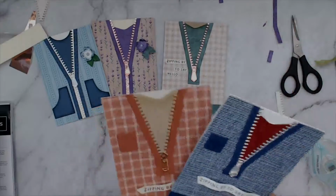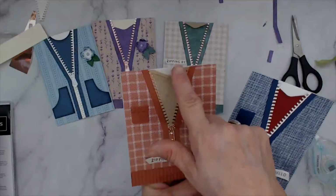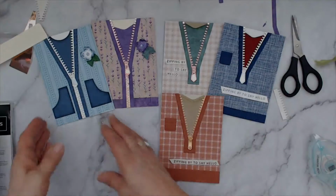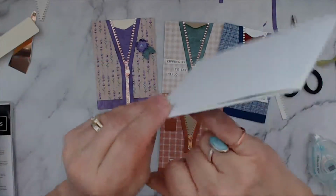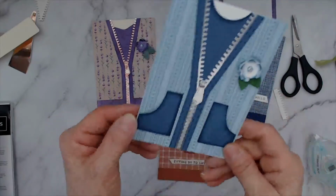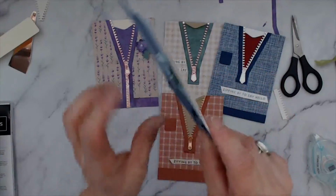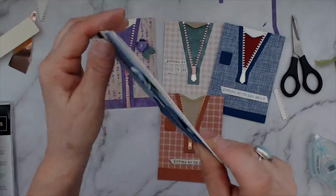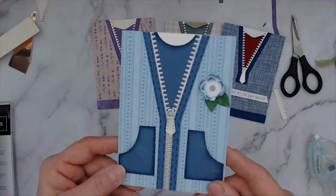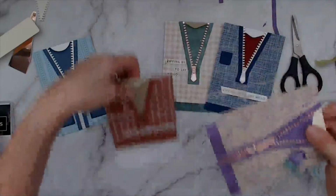Now let me show you. So you see, it's about the same. This one, see, it's way high. This one, it's lower. So that's what I was saying. When I glue the pocket, I put the dimensional right here, but the rest is all with glue or glue dots, not dimensional. I think I used tombow glue, but you see, I got a dimensional right here. So then it really lifts the pocket a bit, like there's something in the pocket. So that is it. Now we're going to finish the inside though.